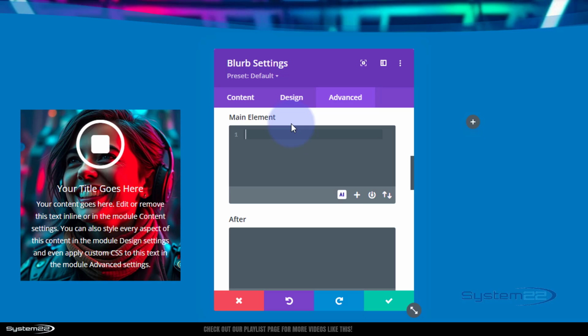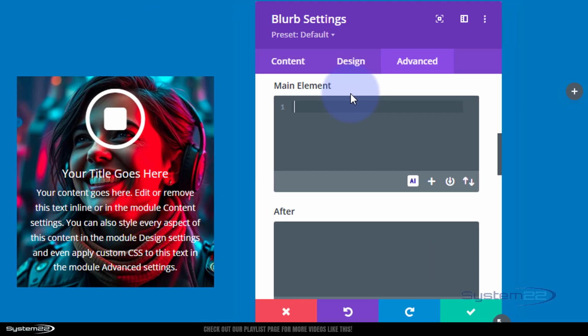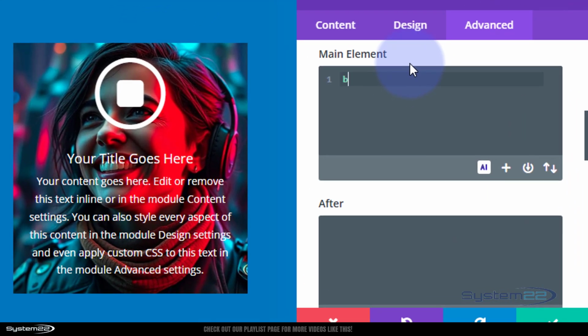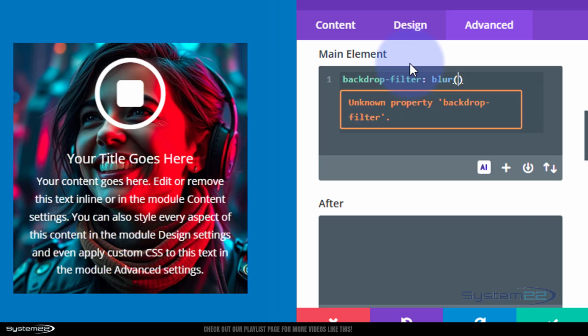I'm going to use something that they call a backdrop filter. It may throw up a flag, but I've checked it on all kind of different browsers and it seems to work perfectly. And that's backdrop, B-A-C-K-D-R-O-P, dash filter, F-I-L-T-E-R, colon. Well, we're going to use blur for ours today, B-L-U-R, and put some round brackets right at the end with no gaps. I'm going to make it blur by about 8 to 10 pixels, but that's entirely up to you. The higher the value, the more the blur.